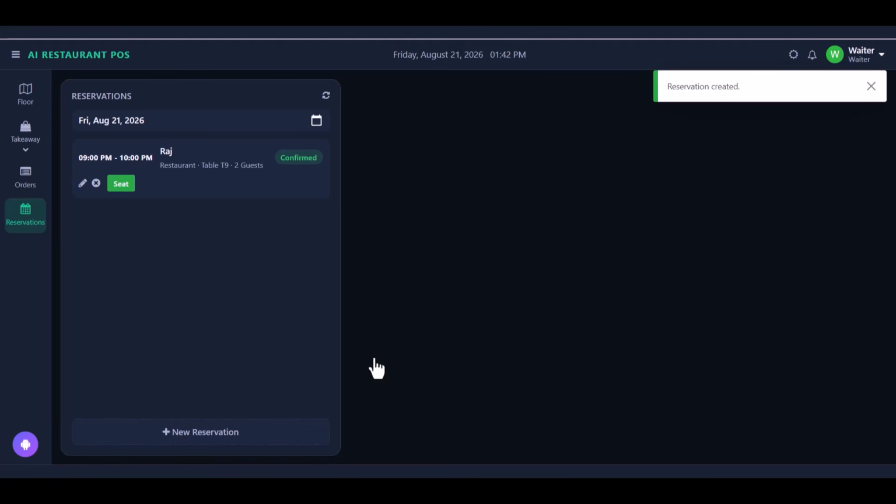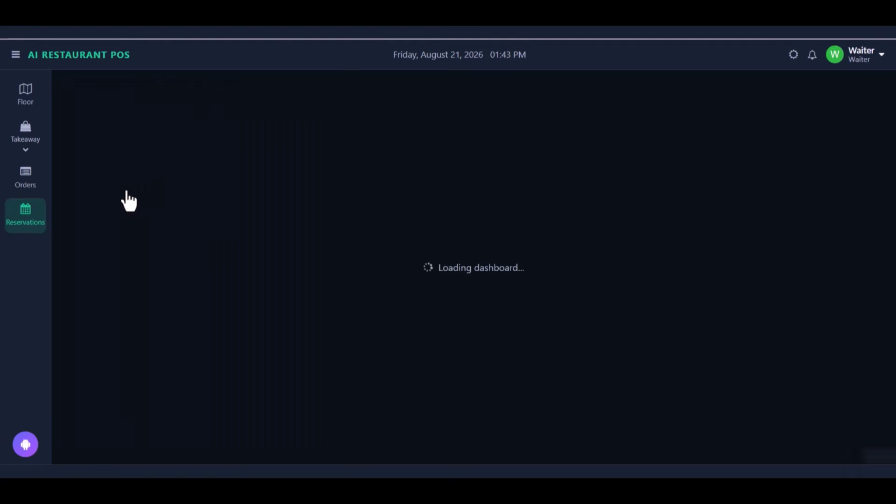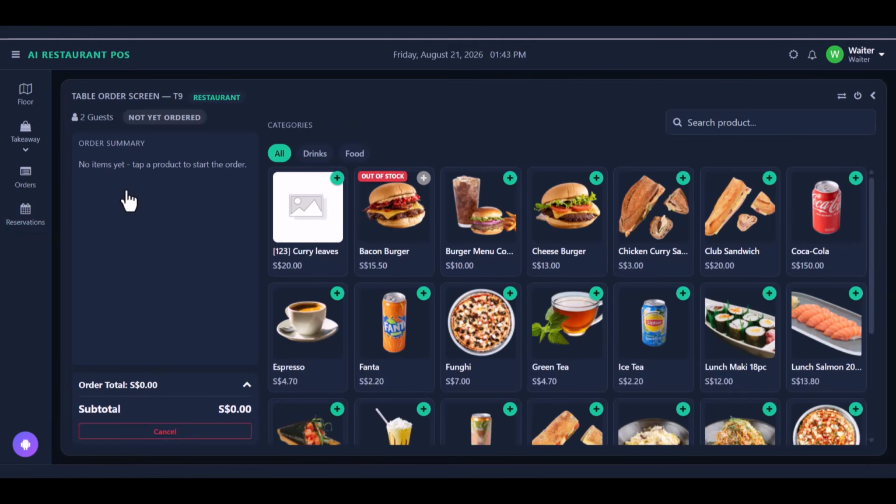Once the reservation is confirmed and the customer is seated, the waiter takes the order.